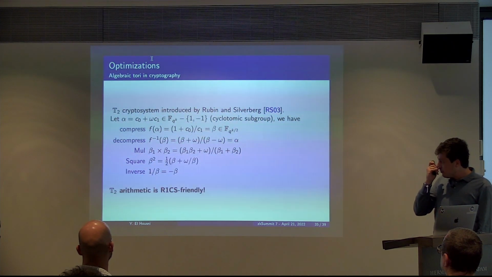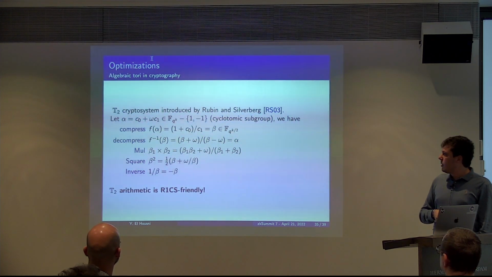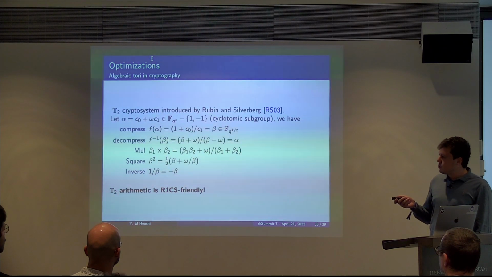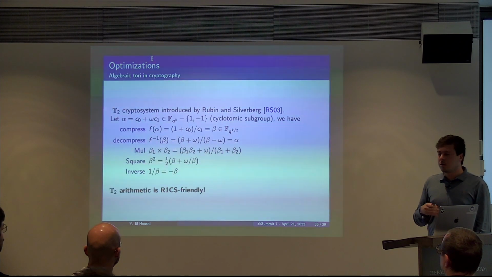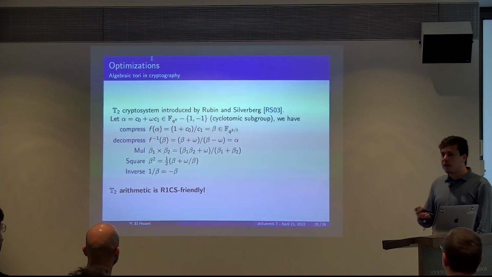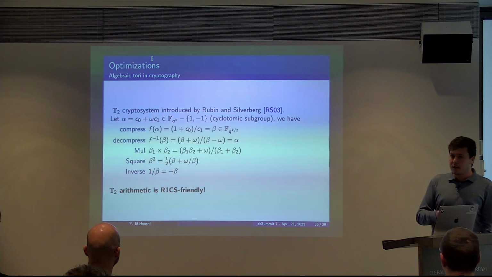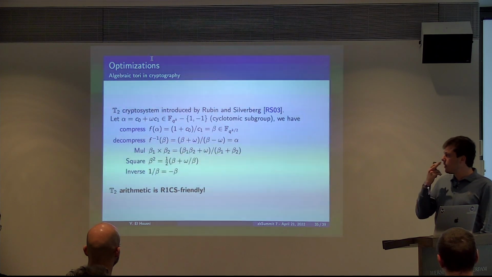The T2 cryptosystem was introduced by Rubin and Silverberg. It was fashionable at that time because it was a replacement to RSA, but no one is using it. Why is no one using it? Because here are the algorithms to do arithmetic over the torus. There was a long line of research to do compression in finite field extensions, such as XTR and Lucas sequences, but those use traces. They are not groups, so you cannot do multiplication. You can just do squarings, for instance.